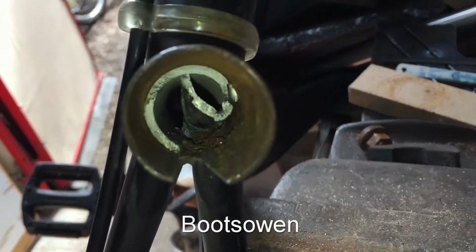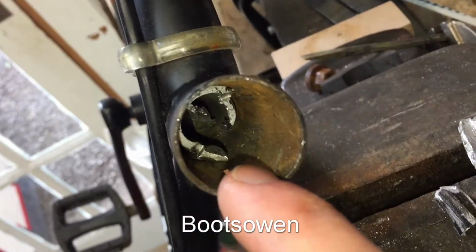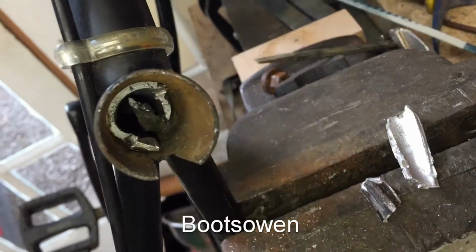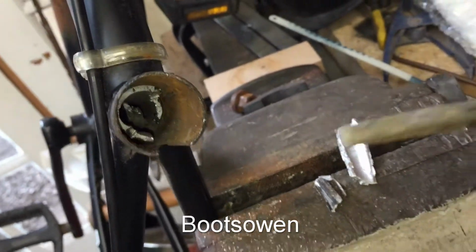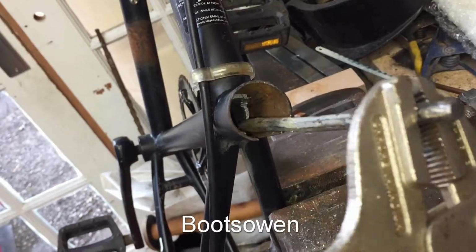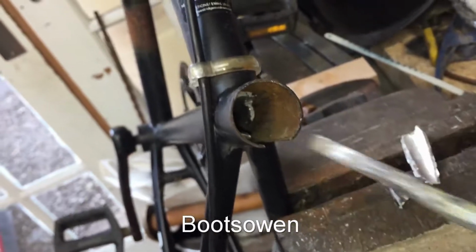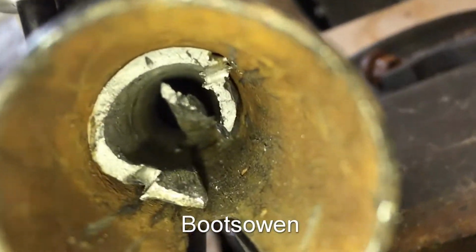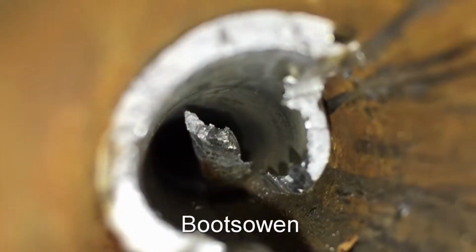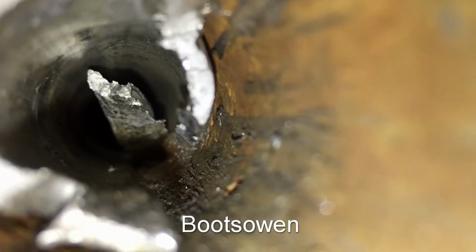It's all quite brittle. I think this is far more hassle than it's worth, but I've managed to flake off along the cut line these 2 pieces. So I started wrapping it in using the little chisel, and I've bent the chisel, as you can see. But I would hammer the chisel down and then peel it back up a little bit and try and fold it in, and now that piece down the bottom is coming up, which is good. But it's still seized along most of its length. What I'm hoping is I can gouge out a piece.